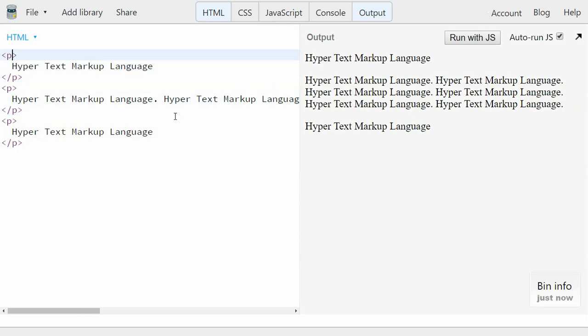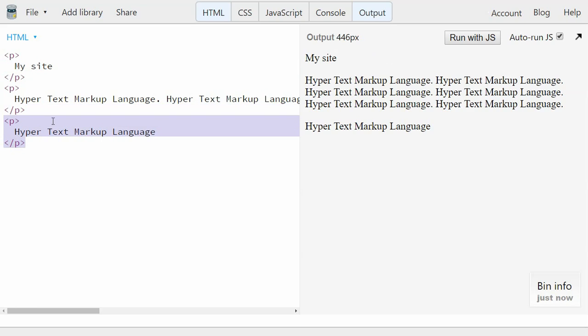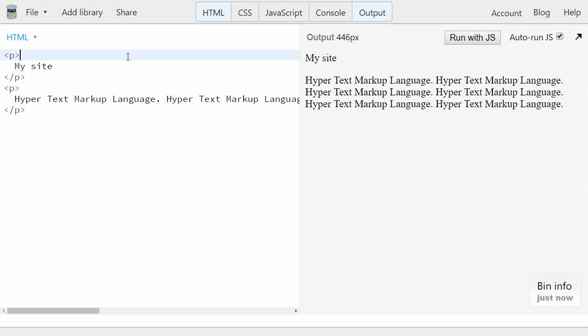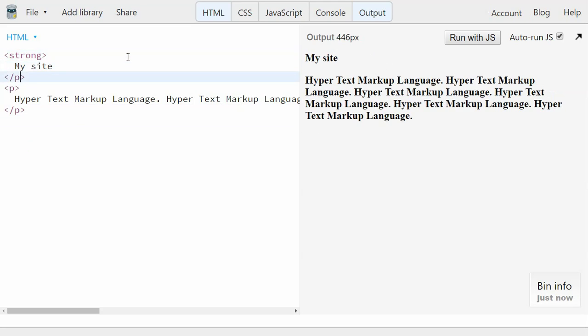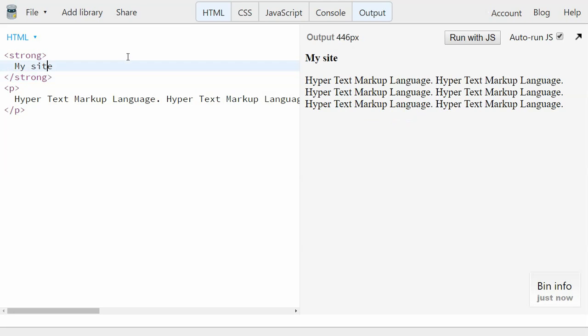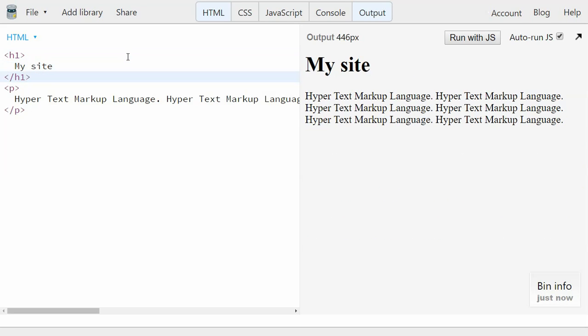Okay, let's learn about another tag. Here I have, let's call this my site. This will be kind of like the title for my site that I'm building. I want it to look more like a title. I could make it strong, but that doesn't quite do it for me. I want to make it bigger like a title. There's a tag called H1. This H1 tag means header 1. It's the most prominent header on the page. You'll see in addition to making the text bold, it's made it larger. It's given it some margin on the bottom here between the next paragraph tag. And that's really how we indicate what our primary title is on our page.